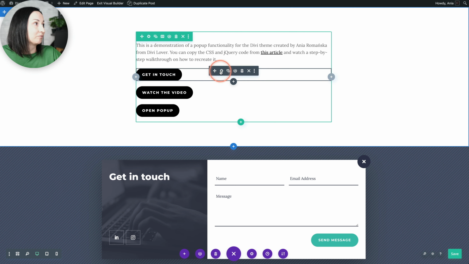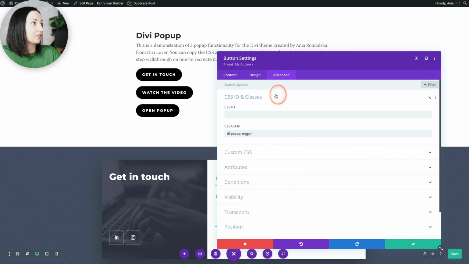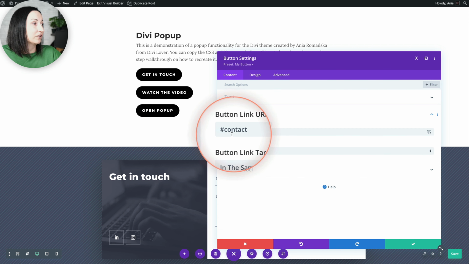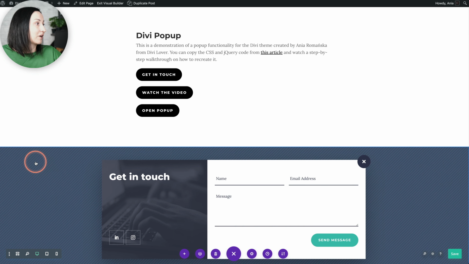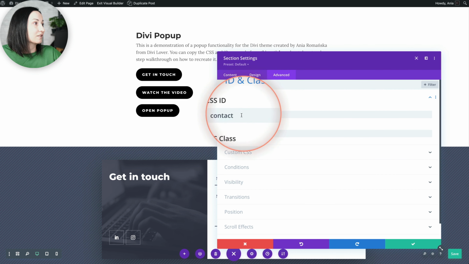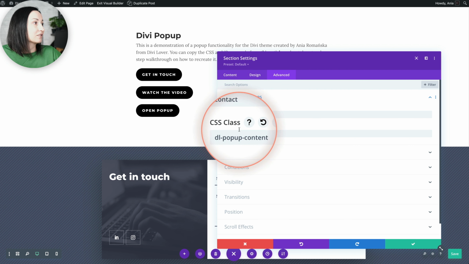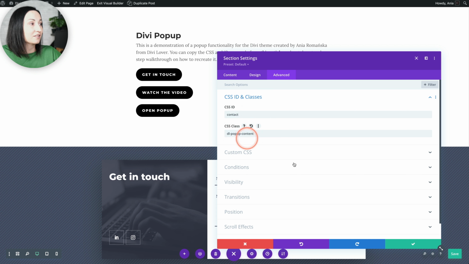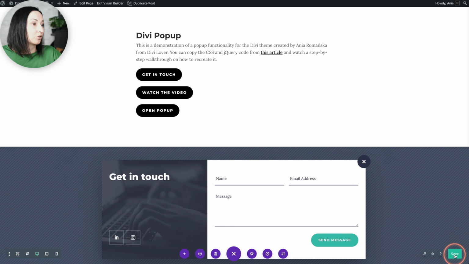So that button has a CSS class of dl-popup-trigger and a link of #contact. And now my section below has a CSS ID contact and a CSS class dl-popup-content. So these are the classes we need to make it work, the classes we are going to work with.